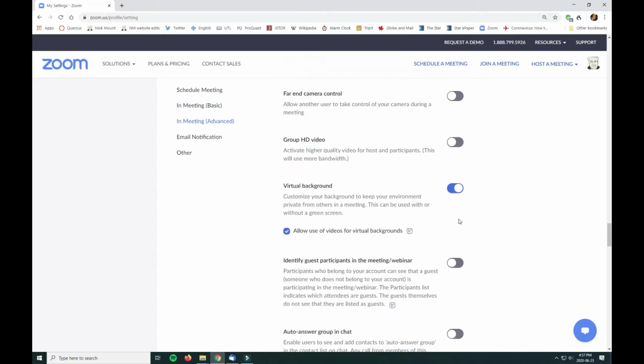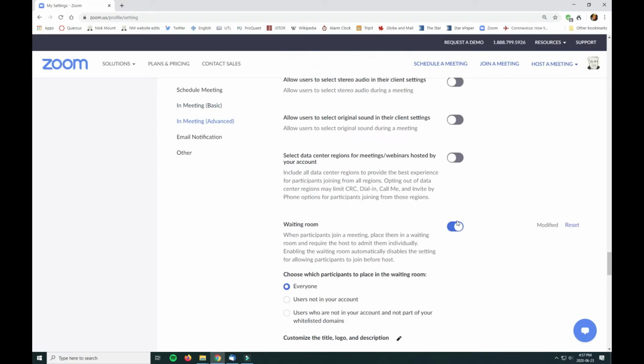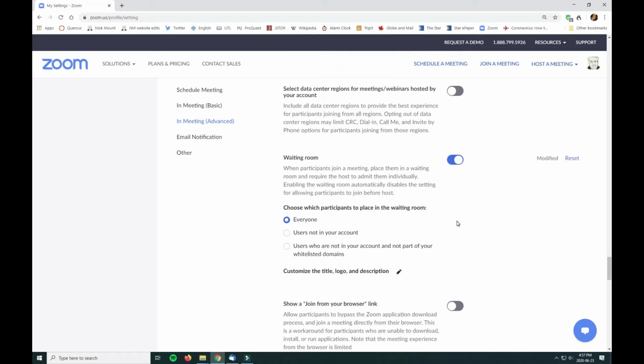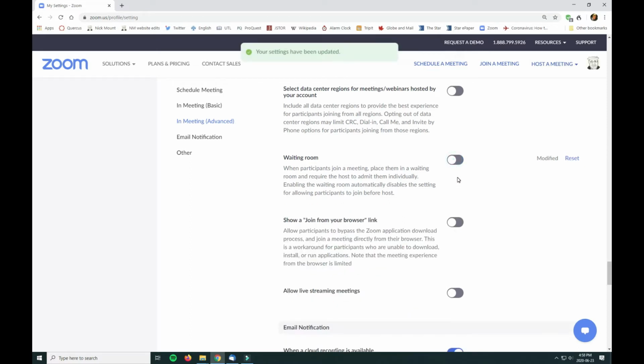Waiting rooms has been the controversial one in the Zoom environment. There have been some issues with, I gather, people crashing Zoom meetings. I'm not terribly concerned about that. It's a public university. I've had people wander into my classes before, and I'm generally fine with that. So I'm not as concerned about it as some people are. But essentially the way it works is that anybody who joins the meeting gets placed in a waiting room or a lobby first, and then you as the instructor elect to let them into the class when it begins, either collectively or individually. I don't use it myself, but you might want to.